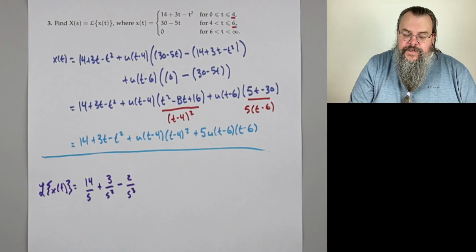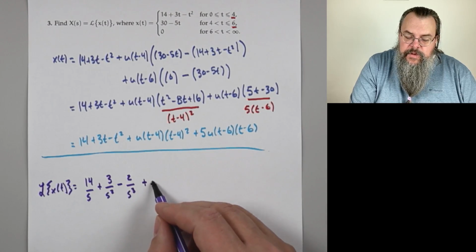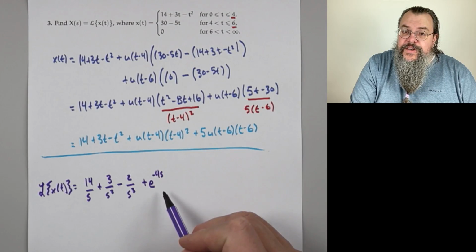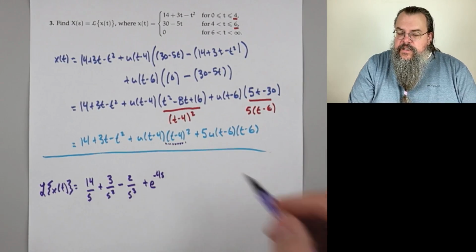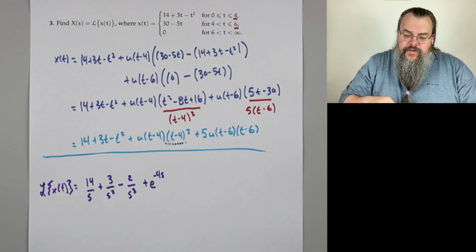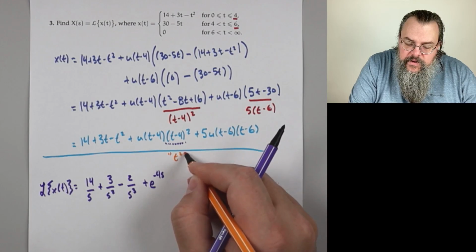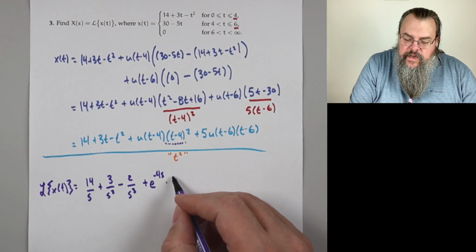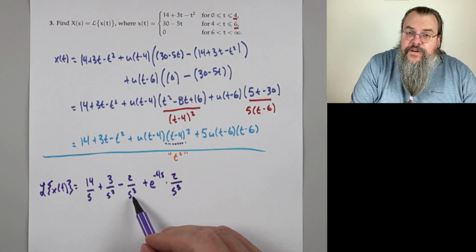All right, good. Now, we see this u of t minus 4. So that says that our next piece is going to have an e to the minus 4s. On-off switches become exponential. And what we do is we say, okay, reimagine the piece attached to that u of t minus 4. Replace all the t minus 4's by t. So this really looks like t squared. So that's what we're queuing off of. Say, okay, well, I know how to take the Laplace of t squared. That's 2 over s cubed. And I know that because I just did it over here.